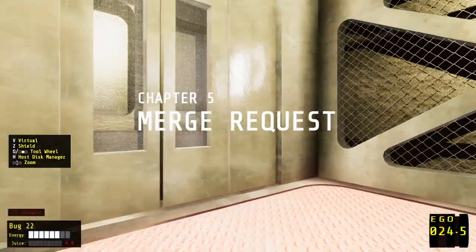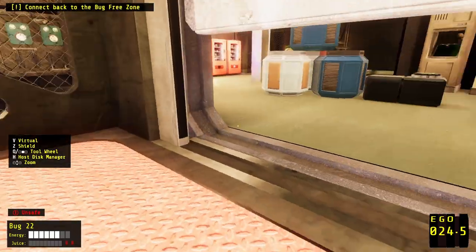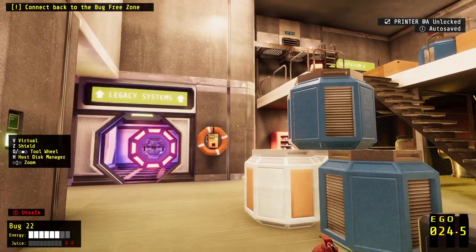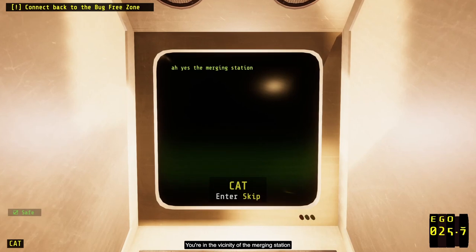Chapter 5, Merge Requests. I think I got an achievement for leaving no hostile robots behind. That's pretty funny. All right, what do we got going on here?